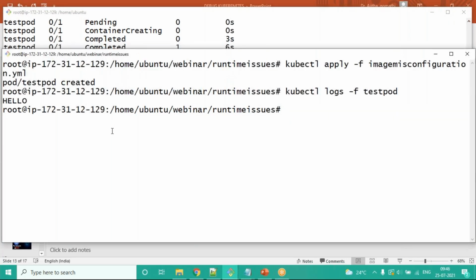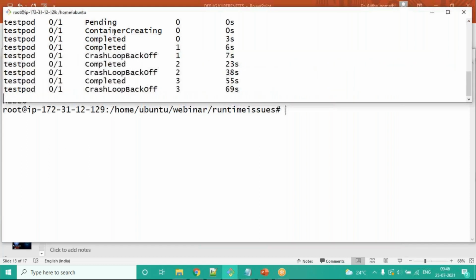So to identify, first you should say kubectl logs. Now, sometimes what will happen is, when the pod is getting into a crash loop, it would be very fast. For example, in a matter of seconds the container gets stopped and the pod is going into a crash loop.